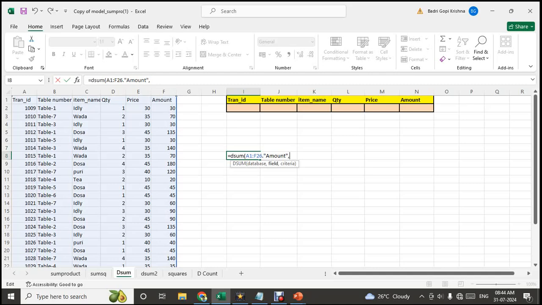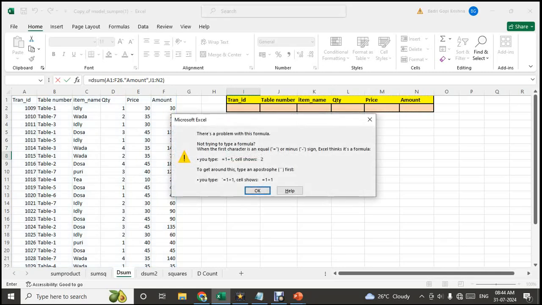And now the criteria, that means from where we take the criteria, where the user will provide the criteria. This is the criteria section. So just select this entire set along with the headings, the headings and one empty row. Then close it. That's it.